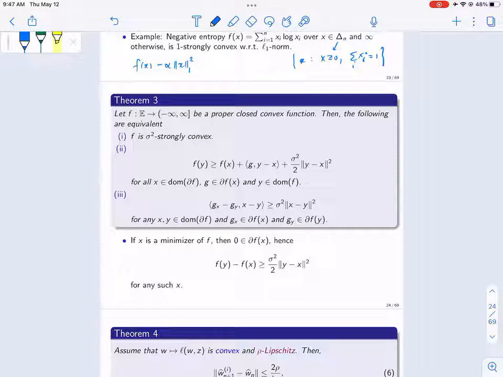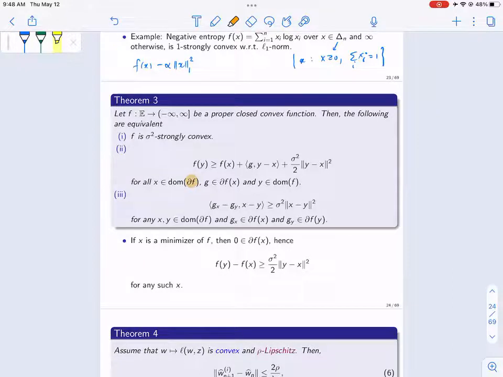We haven't talked much about convex analysis, but if you've seen it, you know what this means. Anyone know what this notation is? Yeah, it's just the subdifferential, the set of subgradients. So we're saying for x in the domain of the subdifferential, any point at which the subdifferential is a non-empty set, and any g in the subdifferential of x, which is like saying that g is a subgradient at x for f, and for any y, this inequality holds.